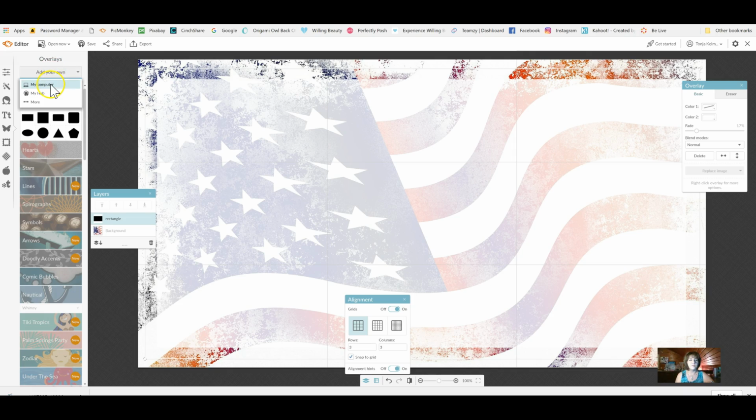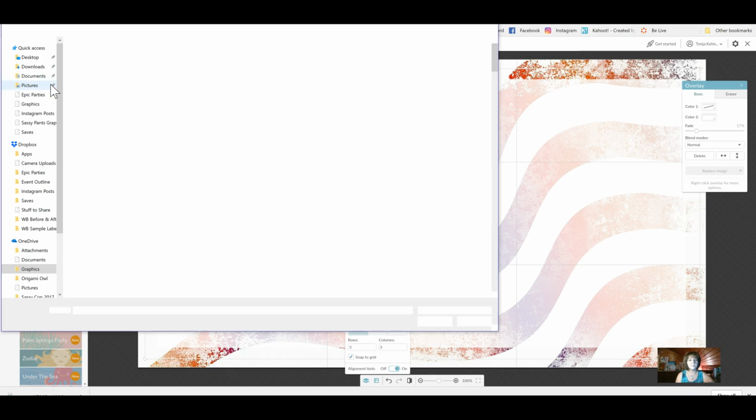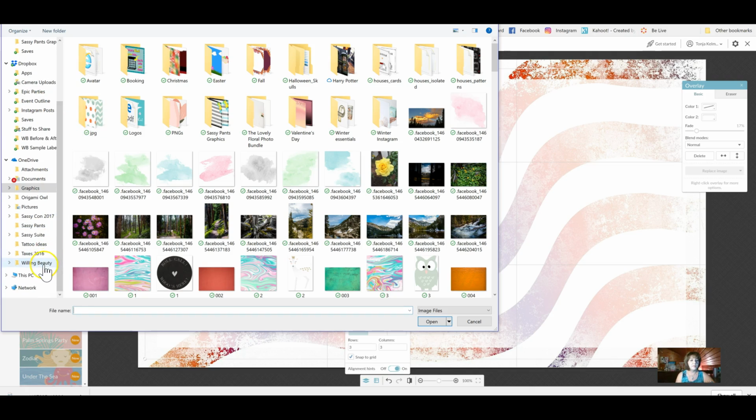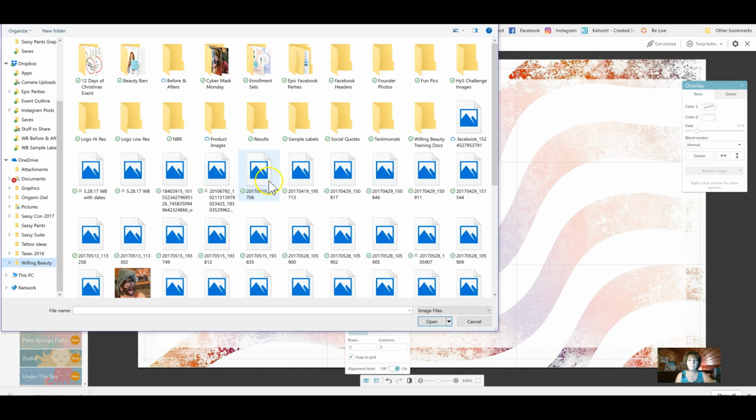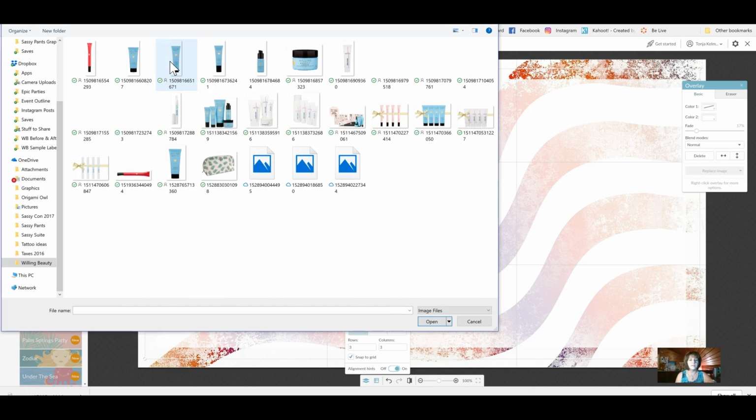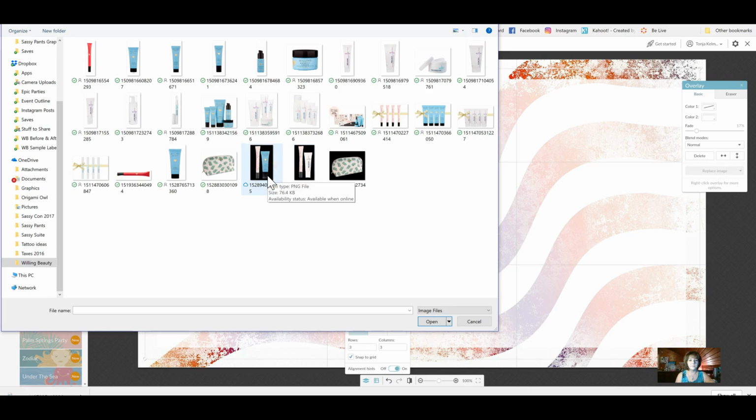We're going to go add your own and find where I saved those to my Willing Beauty, product images, no background. Okay, so there's everything I've saved with no background. And there's the ones we just brought over.